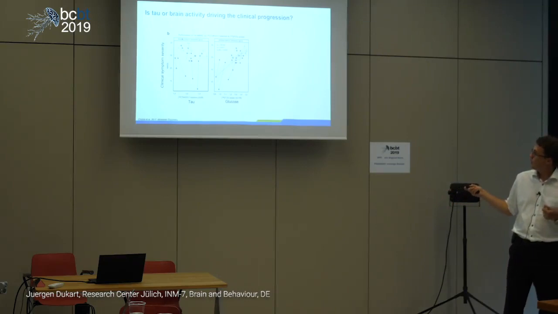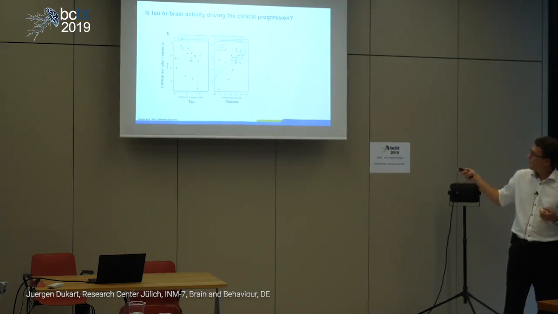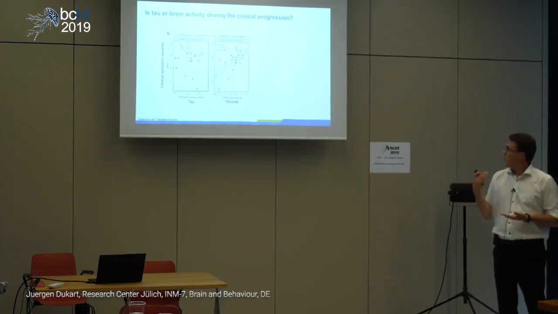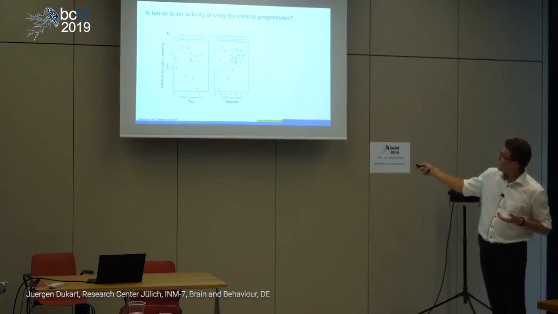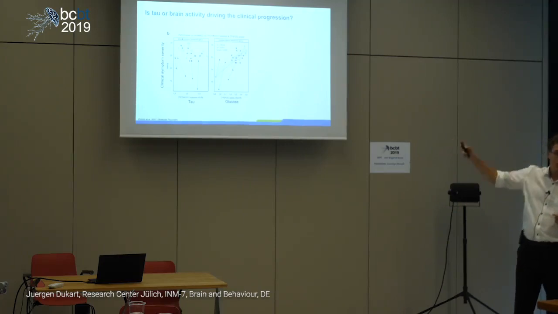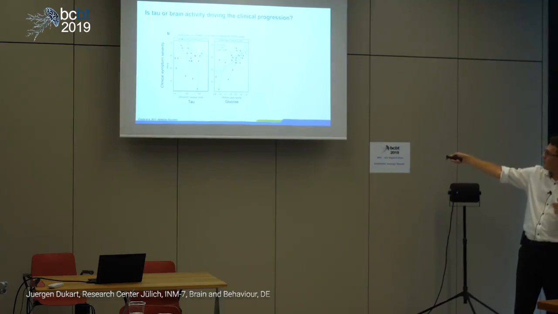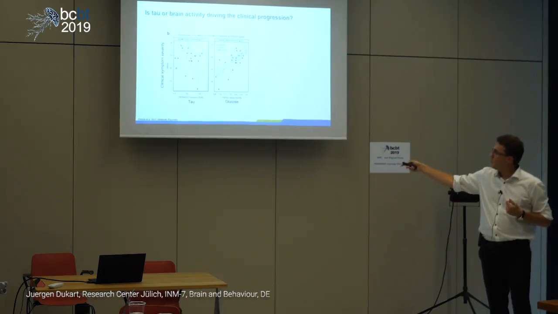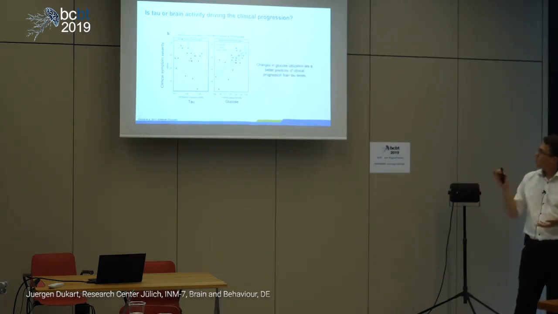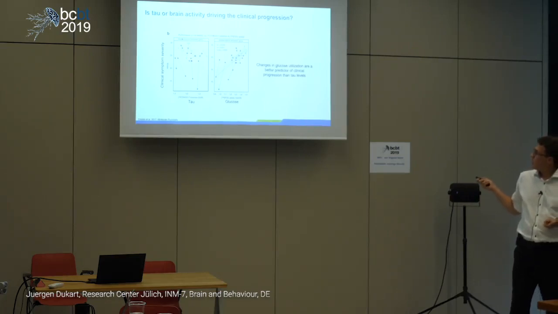However, when looking at glucose utilization in temporal regions — where each connected pair of points comes from the same subject in longitudinal data — plotted against clinical symptom severity, there is a fairly striking correlation. The more glucose metabolism is intact, the less clinical symptoms subjects have, as measured on the Mini-Mental State Examination — where 30 is the maximum and scores decrease as dementia progresses. The conclusion: it is primarily the changes in glucose utilization that are the better predictor of clinical progression compared to tau levels alone.